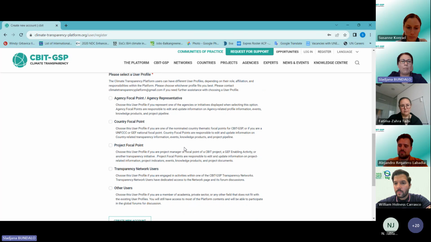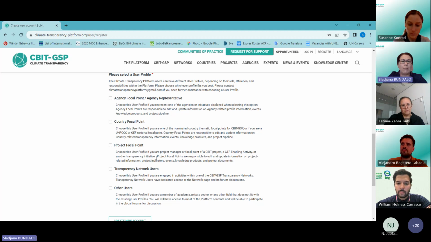In the following chapter, you can check agency focal point or agency representative, country focal point, project focal point, transparency network user, or other user. Depending on what box you check here, you will have different editing rights on the platform.